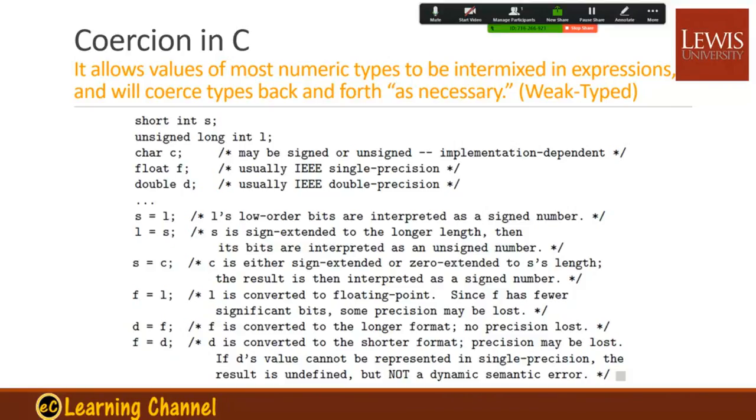L is a long integer, f is a floating point that's only 32-bit, so data conversion is involved. Same thing from f to d, a 32-bit floating point to a 64-bit floating point. There are certain algorithms needed to make that conversion. Same thing d to f.